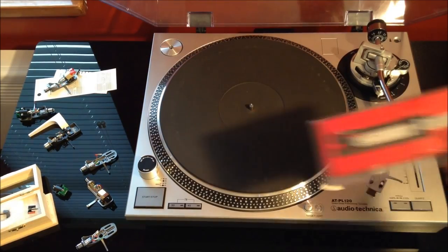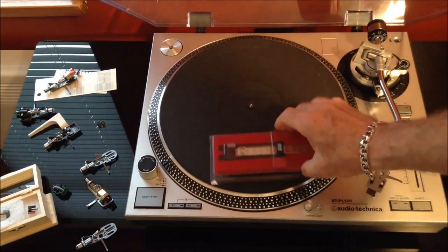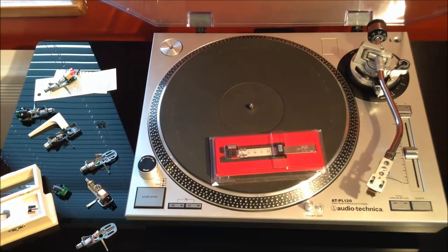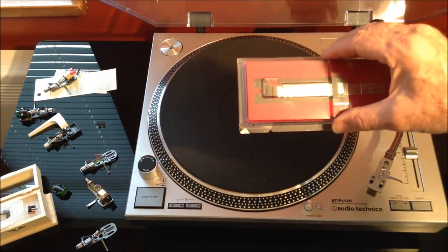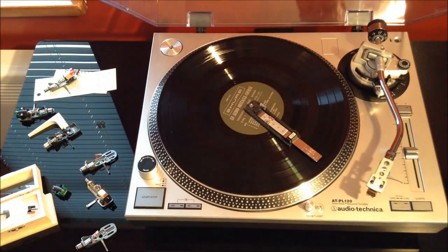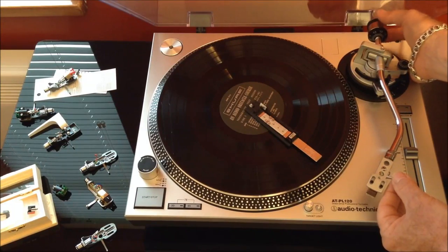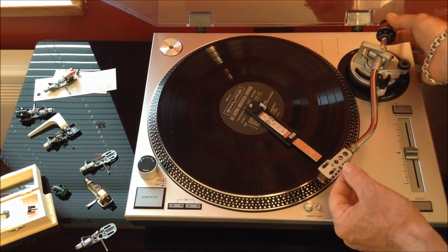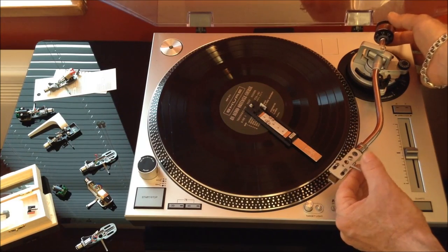Now, if you want to get a little bit more exact about everything, first of all, you might want to get yourself a set of scales so you can get the exact weight that the pickup is sitting on the record. This is an analog one. They also come with a digital display. I've just changed cartridges on here, and this one tracks about 1.25 grams. So I'm going to do the same as I did before, roughly. Just set this at zero. See if it floats. This one's lighter, so it needs more weight.